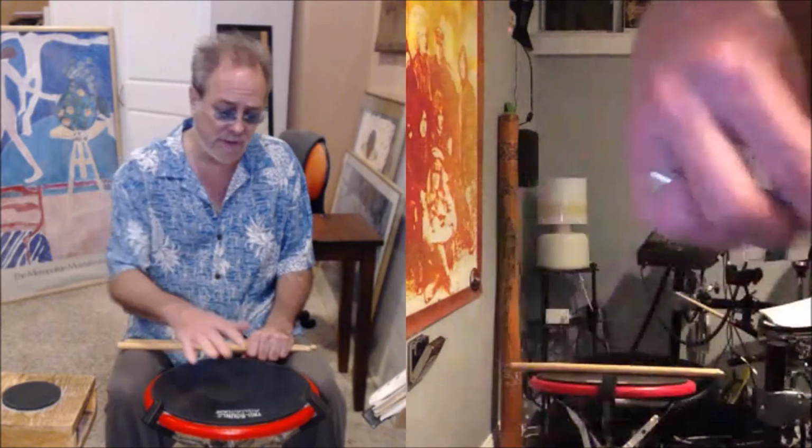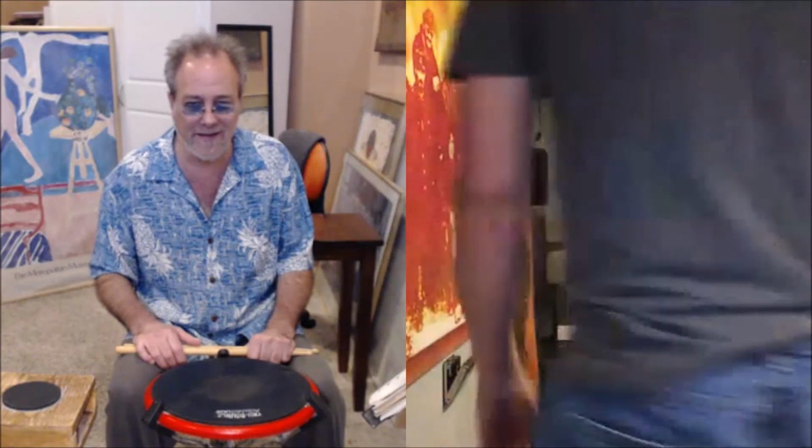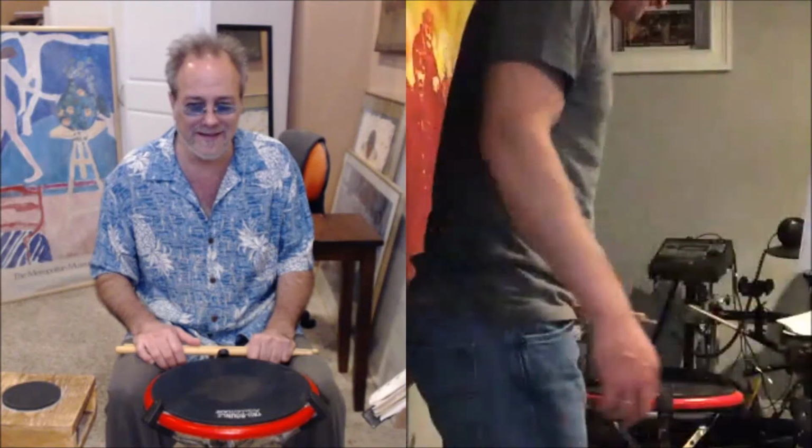Okay, so yeah, we want to recognize that there is a relationship between the volume that you would get on a practice pad relative to the volume you would achieve if you were actually playing on a snare drum. So, yeah, there you go. All right. And is that getting power? It should be.